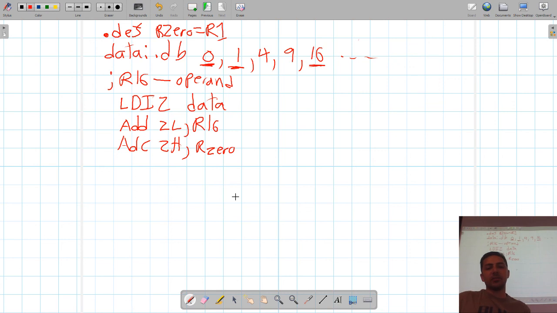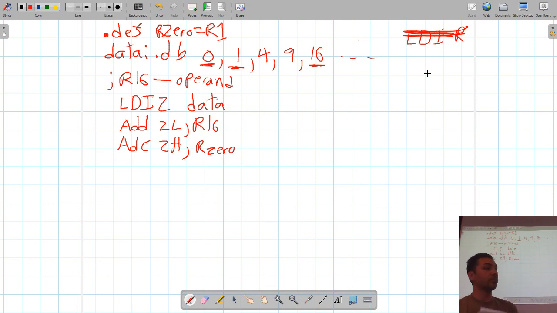And one of the things that I'm going to have to do someplace up at the top, LDI. Oh, I can't actually do an LDI R1, can I? R1 is dedicated to multiply, but that's a separate issue. What I want to do is set it to 0. I want it to always hold the value 0. And I can't use LDI. So what is a person to do? Anybody have any thoughts?